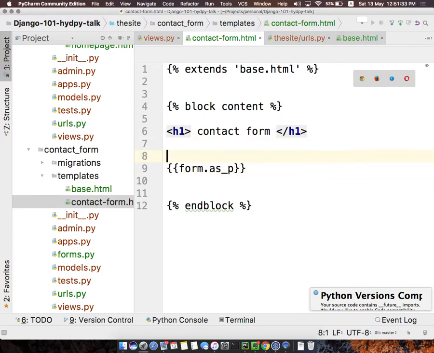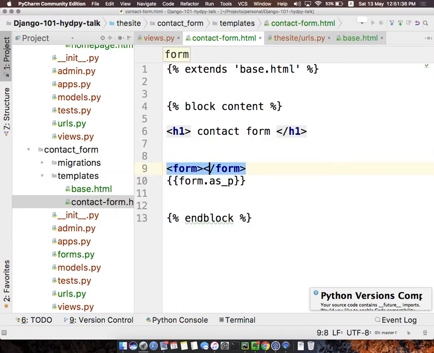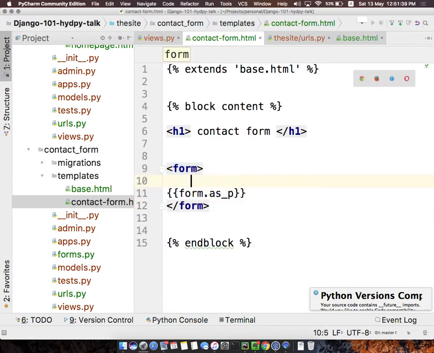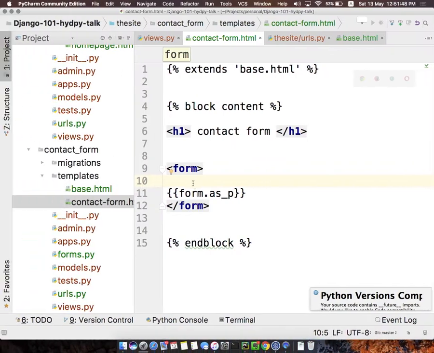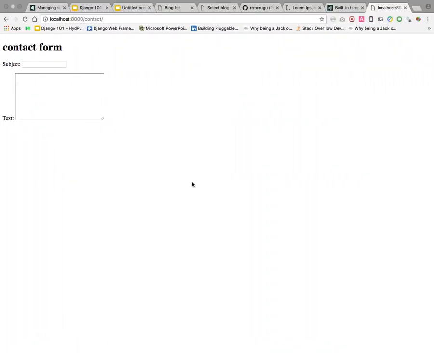So yeah, that's about it. Let's add a form tag around it. This is just an input, so it doesn't add any functionality of a form. You can't submit this form as is, so you have to do some work. The reason Django did not give a direct submit button and reset button is that not every time you might want to submit the data to the server. Sometimes you might want to do Ajax calls where it should not go to the server, but it should go to some function which will send it to an API or something like that. So for that good reason, it only gives you the fields. What you want to do with the fields is up to you.